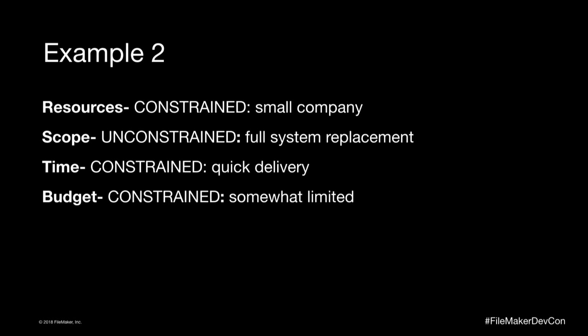And as far as budget goes, I'm putting it as constrained because since we don't know what the full system replacement is, we don't really know if it meets their criteria of unlimited, since we don't really know what unlimited is. And I'd probably want to spend more time diving in and understanding what unlimited actually means to this particular client. So what would I do?